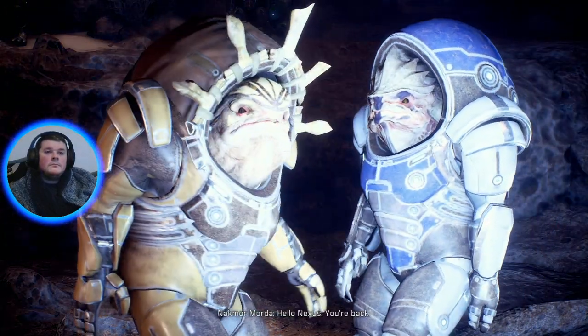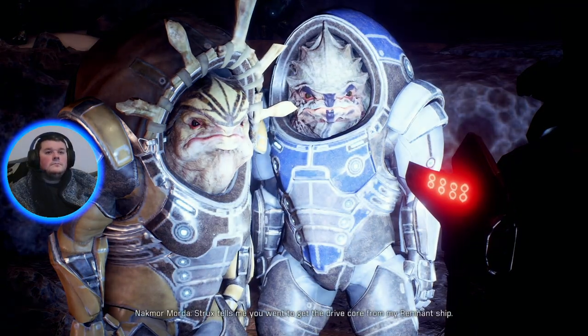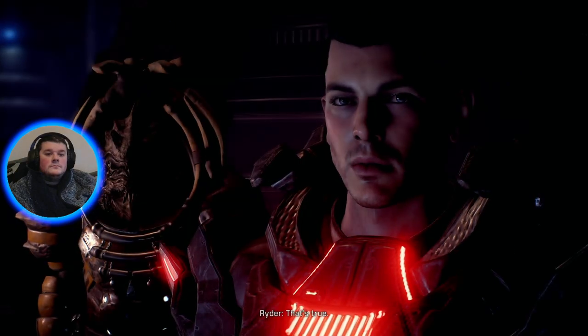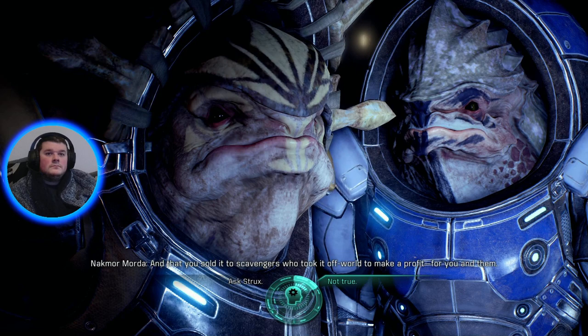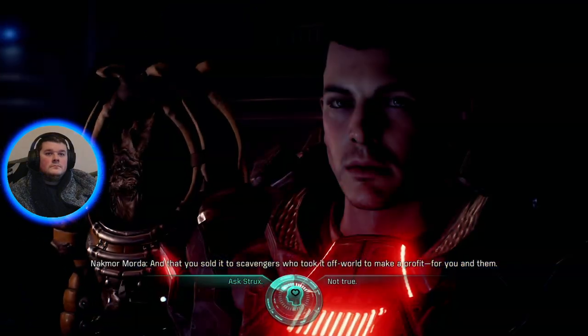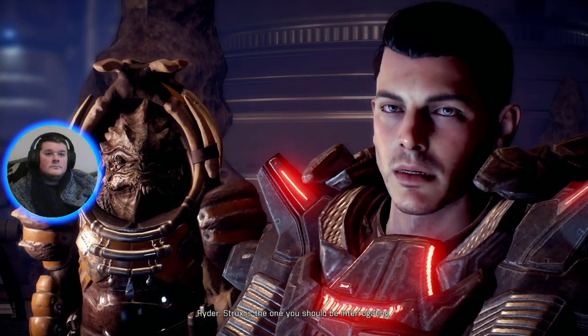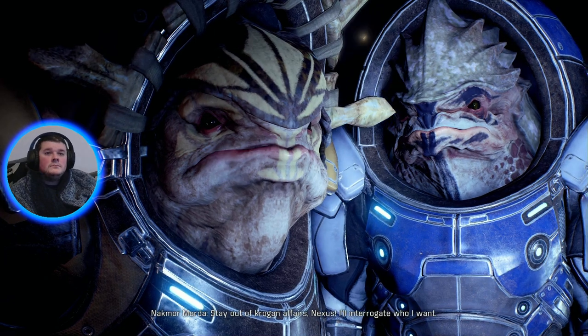Hello, Nexus. You're back. I am. Strux tells me you went to get the drive core from my Remnant ship. That's true. And that you sold it to scavengers who took it off-world to make a profit. For you and them? Strux is the one you should be interrogating. Stay out of Krogan affairs, Nexus. I'll interrogate who I want.